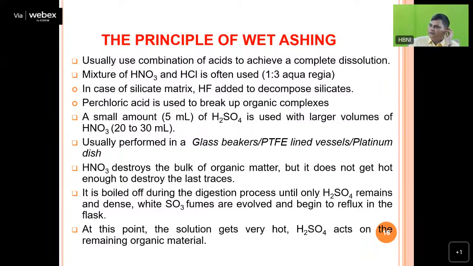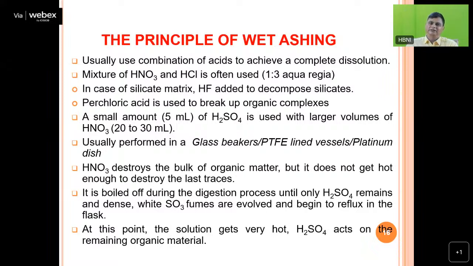And generally, sometimes we use perchloric acid. Perchloric acid is used to accelerate the decomposition of the organic complexes. And sometimes we add a few drops of sulfuric acid, or if the amount is higher, 5 ml of H2SO4 is added. Because HNO3 destroys the bulk of the organic material, but it does not get hot enough to destroy the last traces.